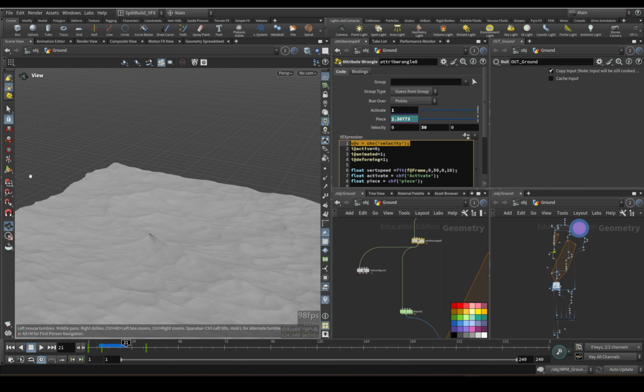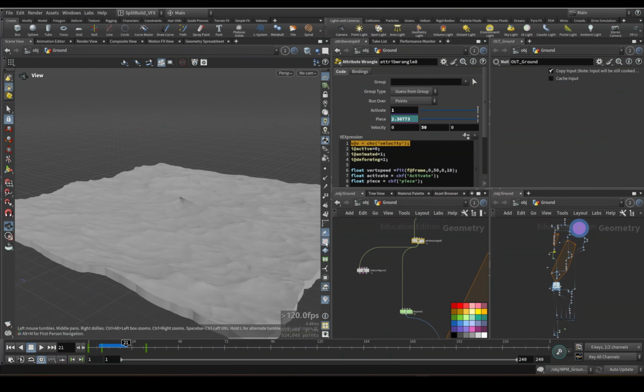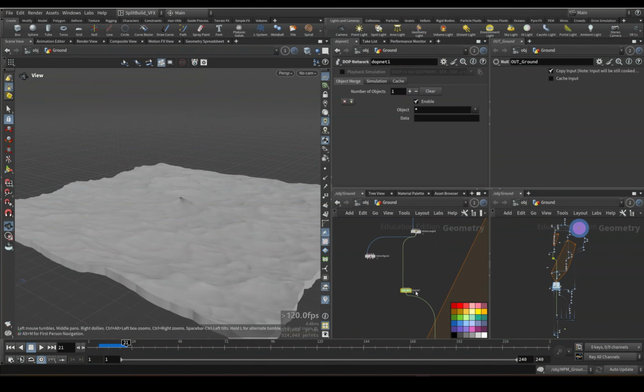Hey guys, I wanted to jump in here. During the live session, I wasn't able to solve a few problems quickly, so I'm going to jump forward to fill the gap here. Let me show you what I did. So for our 3 pieces there jolting through the ground, we made a few changes to how the animation works. I added velocity and I decided to simulate them. You'll see that here when we come back into the live session in just a few moments.